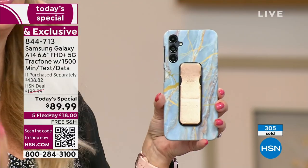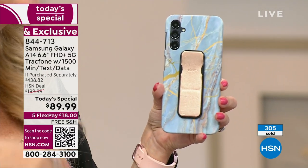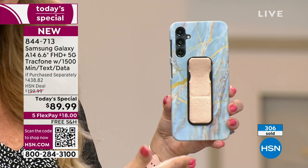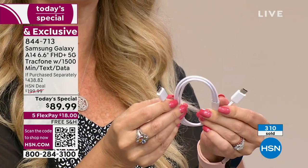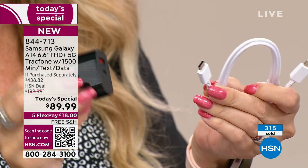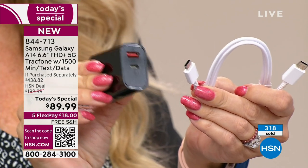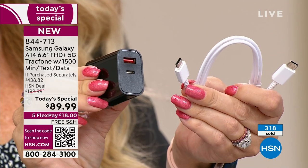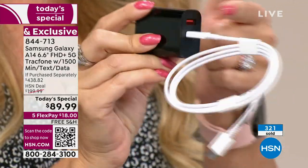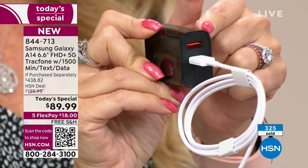The cases are a custom-molded case. We all know what happens when you go to the carrier — you have to select the phone, it's a fortune, you have to lease it, then you have to buy all the accessories. Here at HSN we include everything for you — that beautiful custom-molded case in your color of choice. You're getting a C-to-C type cable to charge it. Samsung took out the charging brick, but TrackPhone partnered with HSN to bring you an upgraded 20-watt charging brick that is dual-port. You can plug the cable into the smaller port and still charge another USB device at the wall. That dual charging port brick would be over $20 if bought separately.